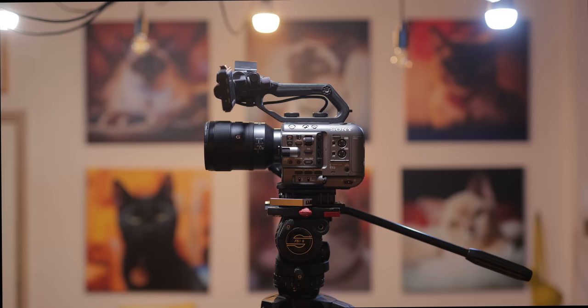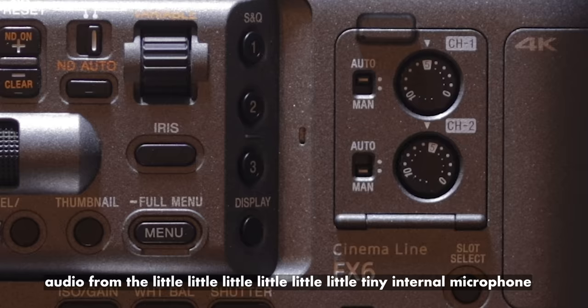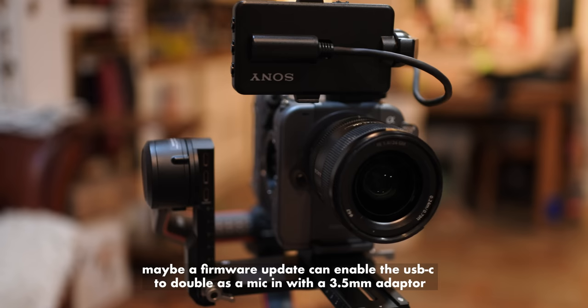There is just this little tiny microphone just there. That's our audio. So yeah, I mean, you can use it for scratch audio, which is okay. But it would be nice, wouldn't it, if we could put a Rode VideoMic NTG on there or something like that. But we can't. So there we go.